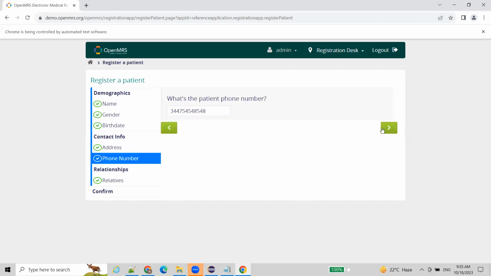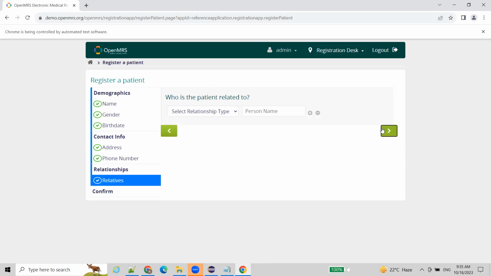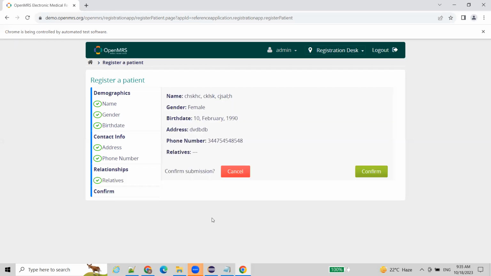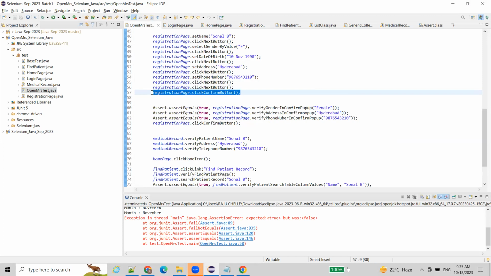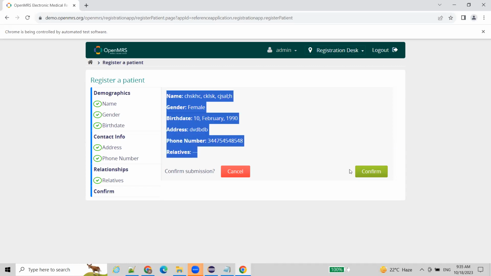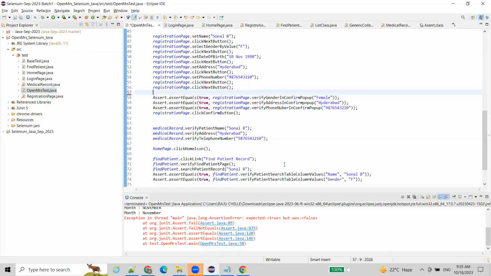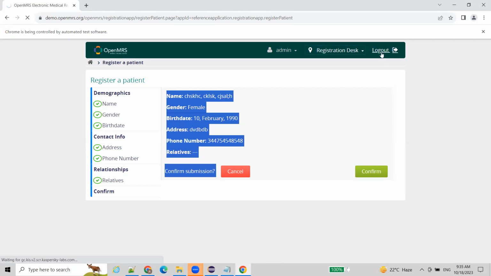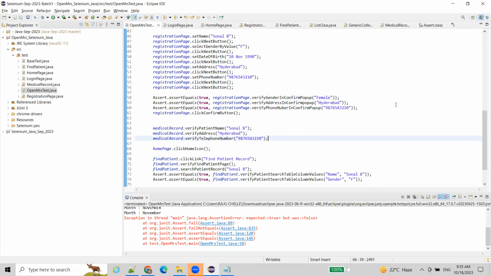Phone number, click on next. Then after clicking on next, we don't have confirmation button. First of all, we should not do this. That is the issue only. So we are clicking on confirmation button without verifying it. It is navigating to the other page. That time it is unable to identify these elements. So now let me rerun it. But sometimes we get some failures. Those we need to handle.